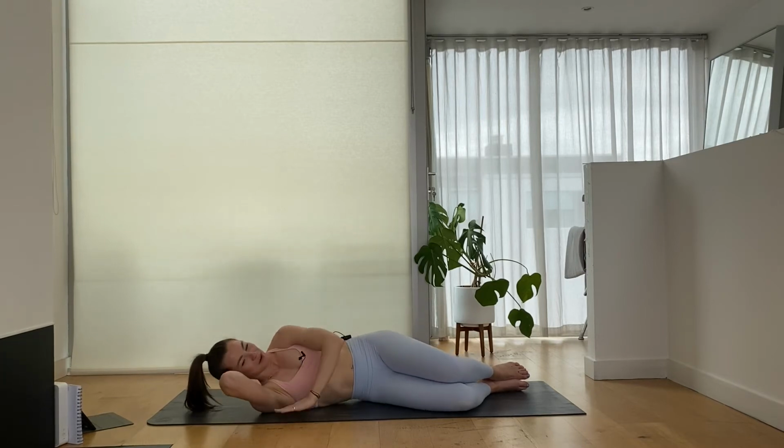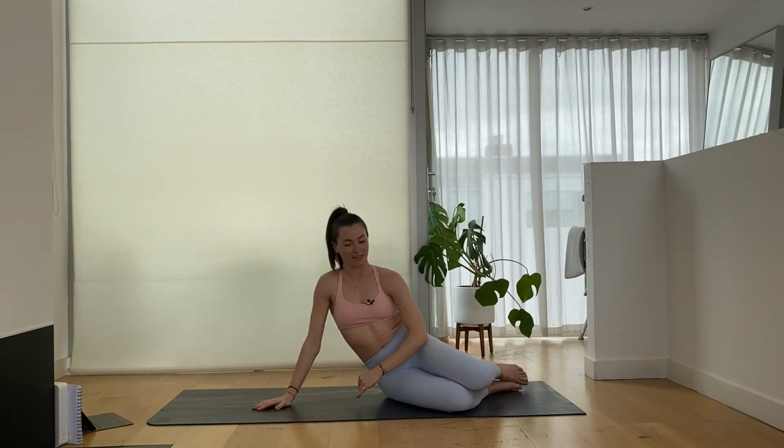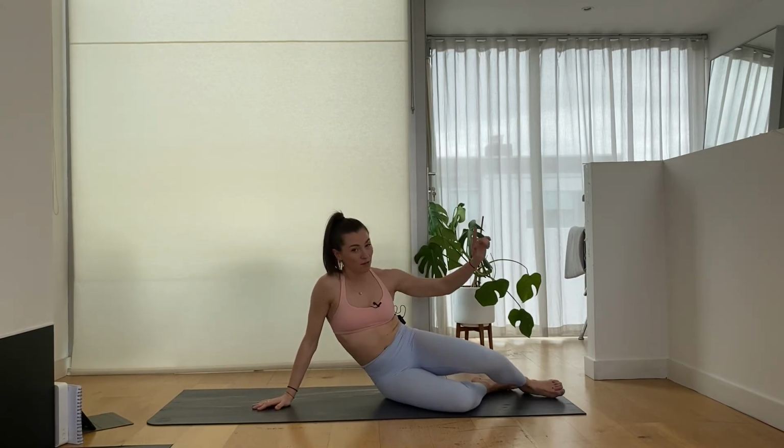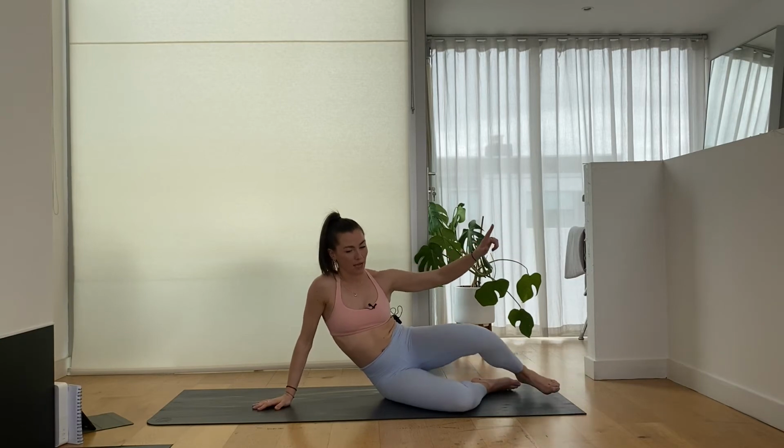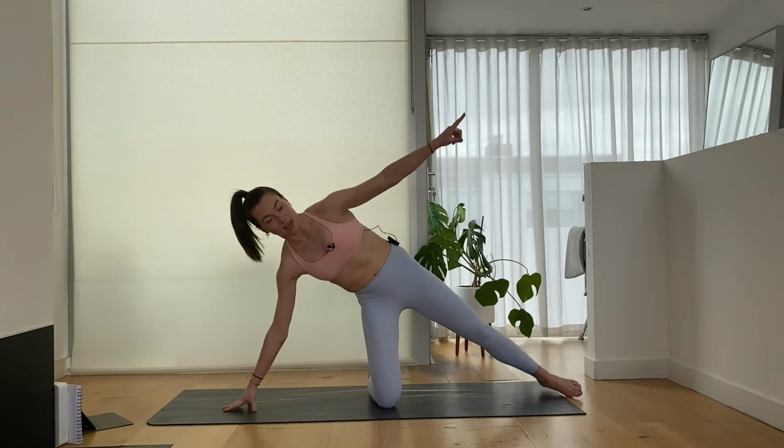And the left hand forwards. Peel yourself up and come up onto your hand on the right hand side. You're going to bring your left leg all the way out in front, long, okay? That right knee is going to tuck underneath you, so right underneath that hip.